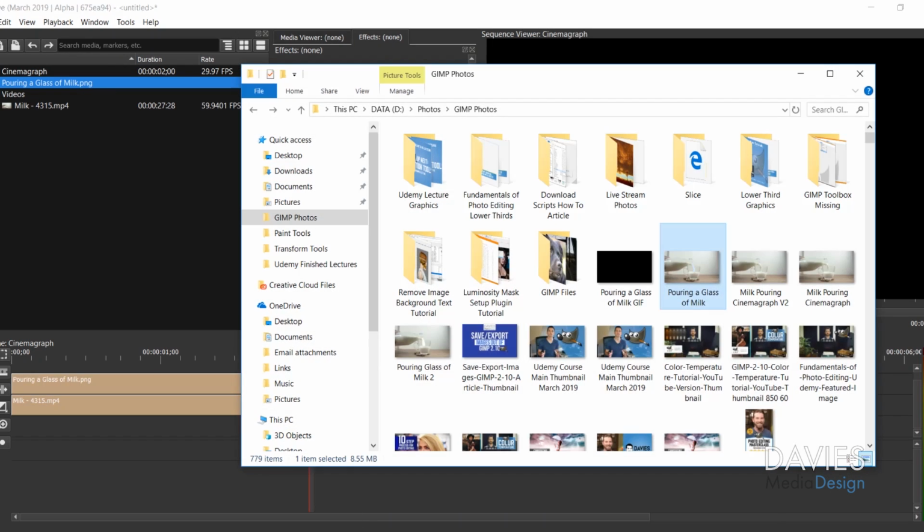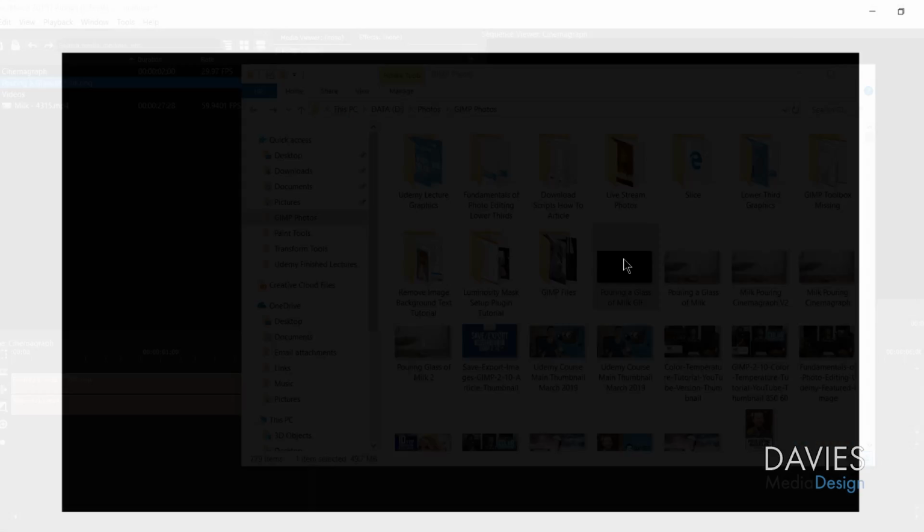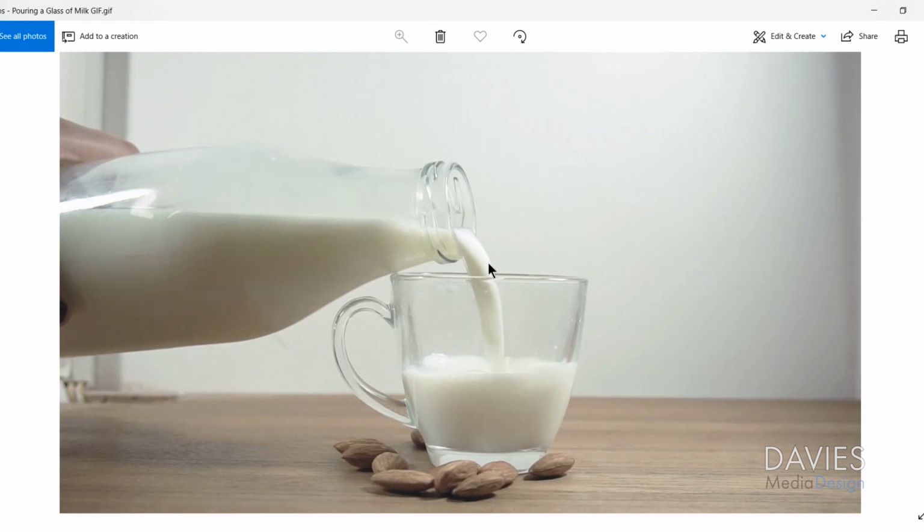All right, so now we've exported our video project to a GIF file. So let's find that file we just exported. So I'll come over here to our file folder, and here it is. So I'll just double click on that. So here's our Cinemagraph file. Of course, we could tweak the file a little bit here and there, but I'm not going to go through that right now. But I do want to clean up the fact that there is a black video that pops up at the end here.